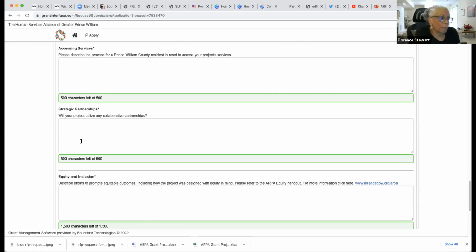Okay. Can I jump in with another question on the grant focus areas? This is Florence again. In the navigation and application support for rent and mortgage assistance, of course, the state has the Department of Housing and Community Development that makes available funds or a process to apply for funds for rent support or mortgage support, particularly if it was affected by COVID.